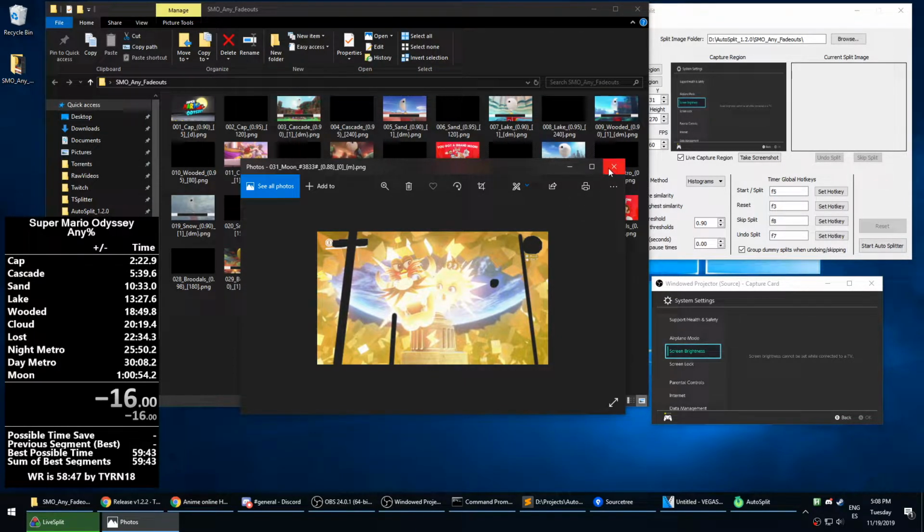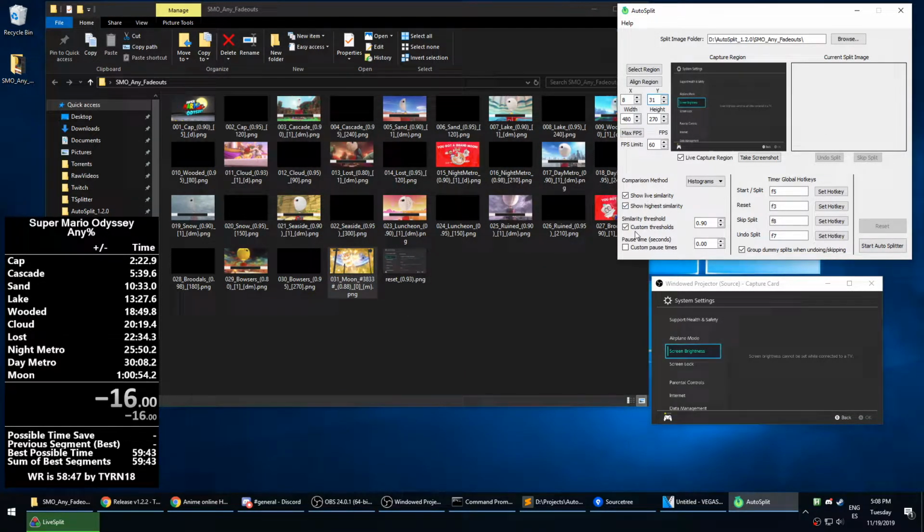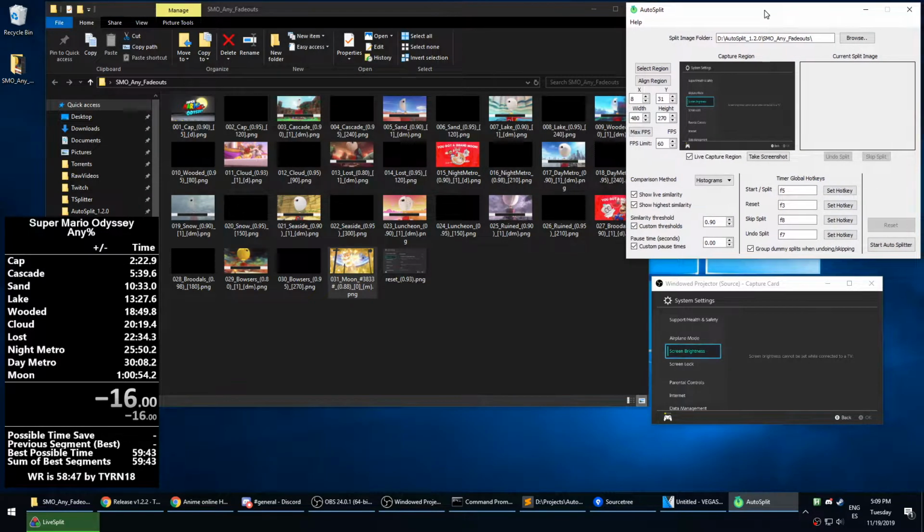Okay, so settings in AutoSplit. You want to check everything basically. Everything has to be checked when you're doing a run. This custom threshold button is basically saying, okay, make sure you use the numbers that I set for every image. If you untick this, it's going to use these two numbers here for every image, and you don't want that. You want to customize each image by itself, and this is a process that might take you a while, but once you have the image set up, you're done.